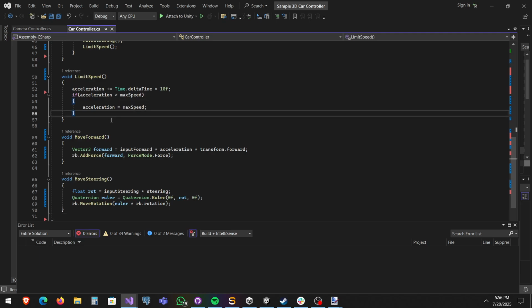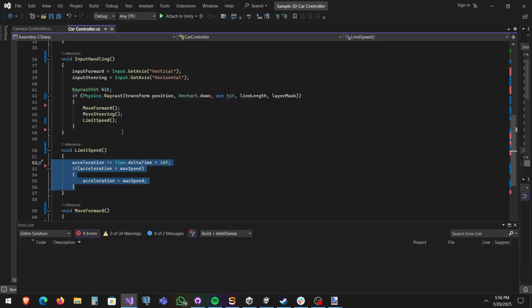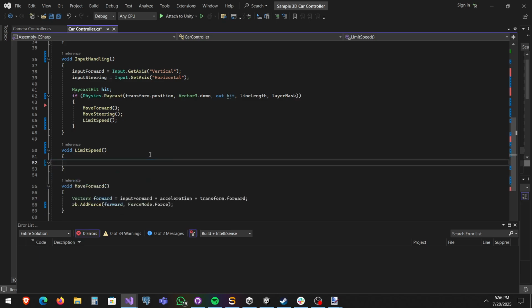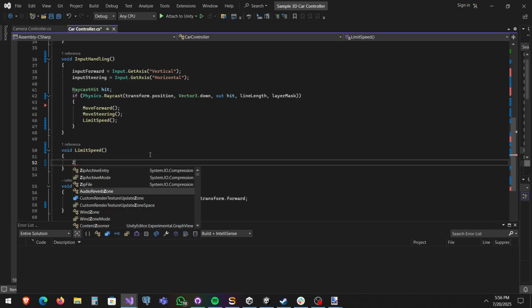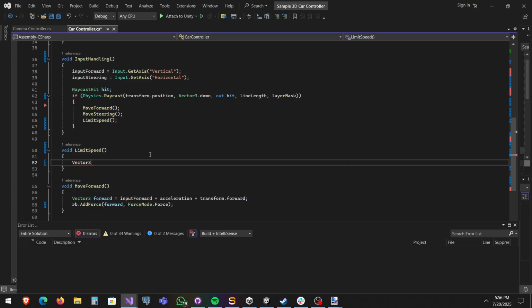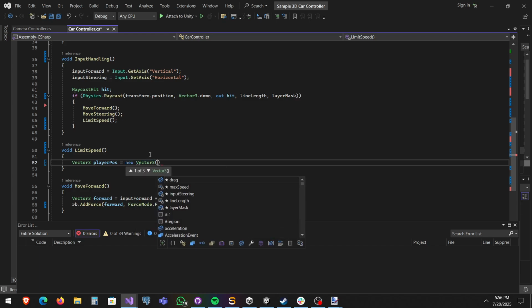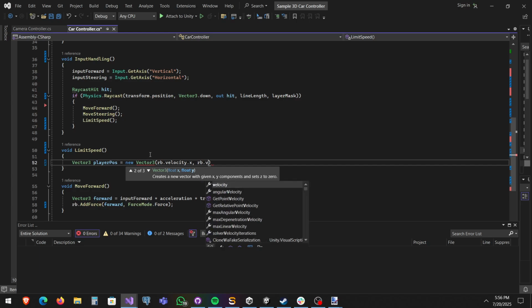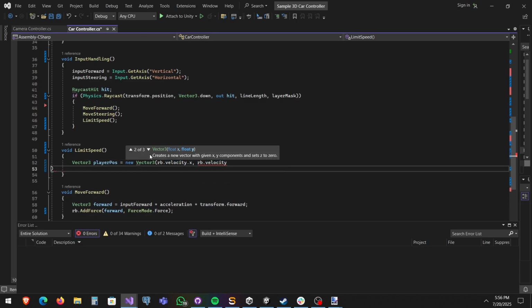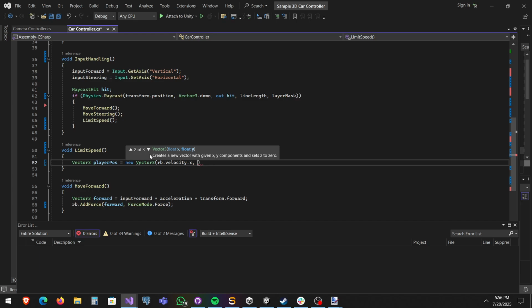Another way we can limit our speed is to calculate a Vector3. I don't think as of now we have any slope, so I'll just keep the y-axis itself at zero.